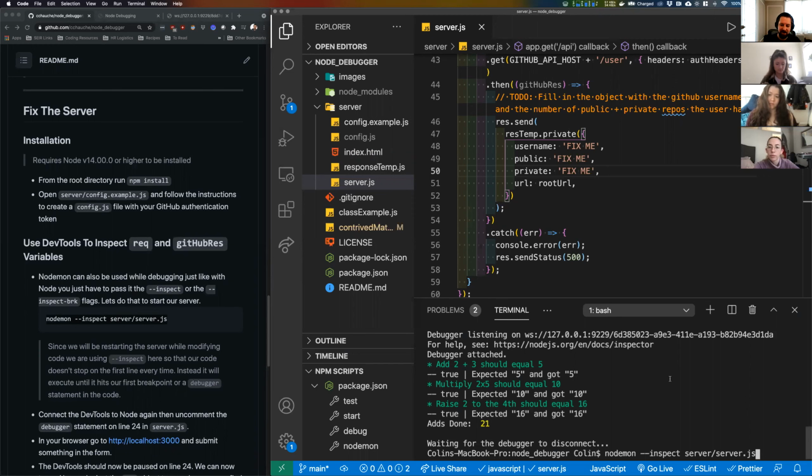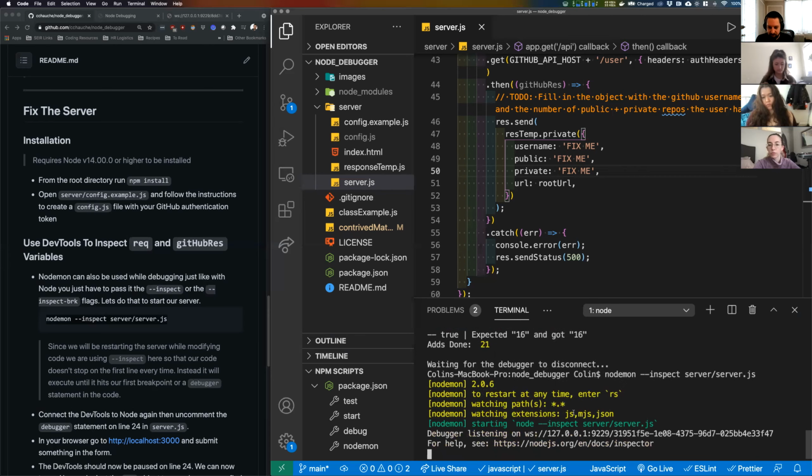It can be really annoying to do inspect-brk every time you change something in your code, having to go back to the debugger and finish setting up the server. So that's why here we're going to use nodemon, because we're going to be changing the files, and we're going to use --inspect so that the code doesn't automatically stop. It's only going to stop where we want it to stop. So I'm going to press that.